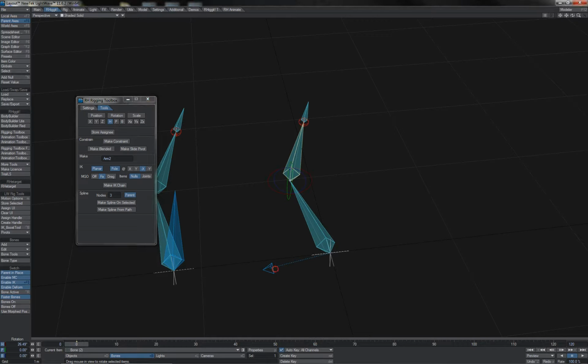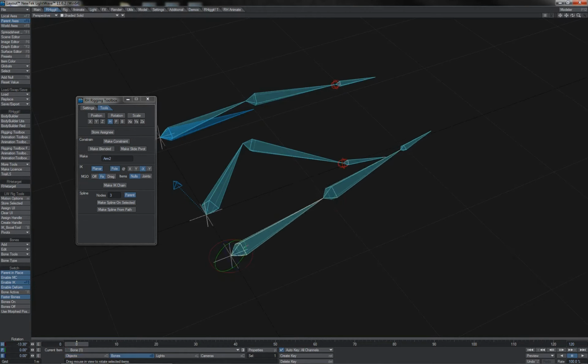We can see that this time the plane bone has been automatically hidden because it's no longer needed, at least not needed to be seen, since we're operating the twist off the created pole item there. We have of course the goal item, and you can see that this end bone, this hand as it were, is fixed to the orientation of the goal item there. As you change the orientation of the goal, the hand is fixed with it. And you can notice that when the goal goes out of bounds or beyond the length of the IK chain, the hand item is still orienting along with the orientation of that item.